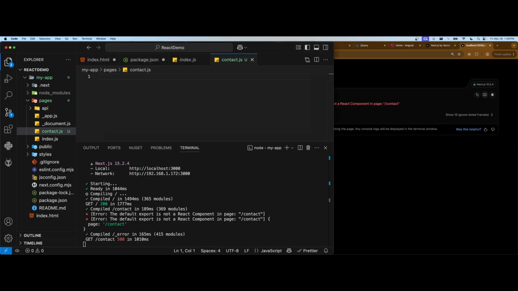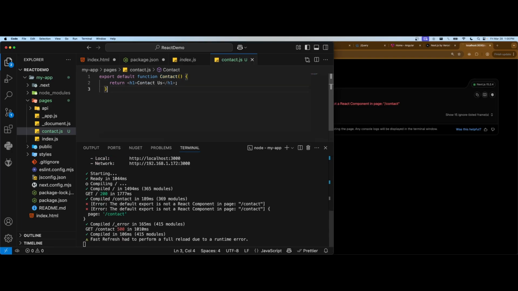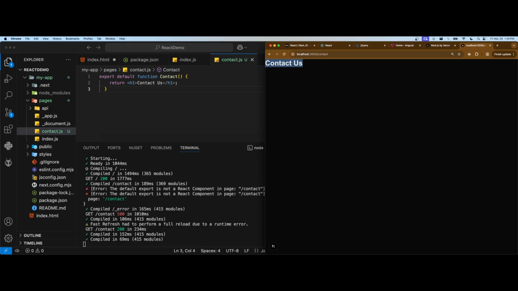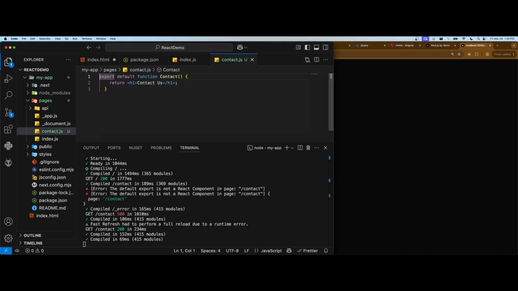Now, why did we get a blank page? Well, we actually have to add some code into it, and I'll just copy and paste this in. This would be what I use, contact. I'll come back and explain this in a second, but if you check this out, I saved it and automatically there's our new page. It's pretty awesome.